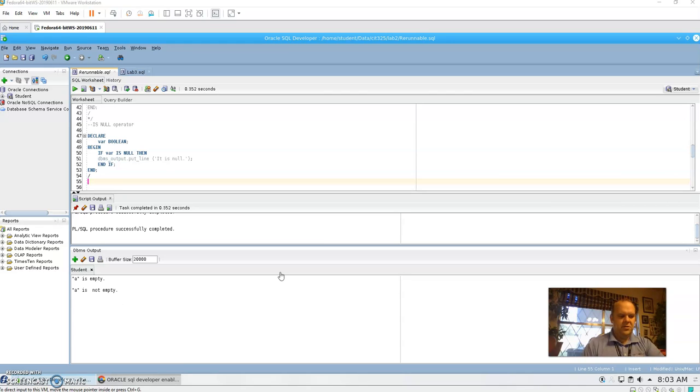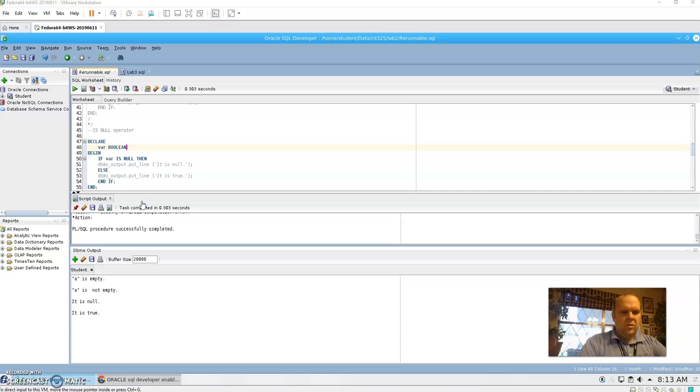There's a built-in function called the NVL function that enables you to assign any Boolean or expression an explicit true or false value. So our variable var is Boolean and it is not assigned anything. It's neither true nor false. It is null. So when we run this, we're going to get it is null down here. Let's run it. There it is.